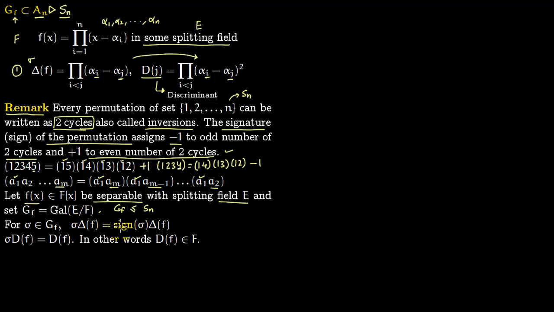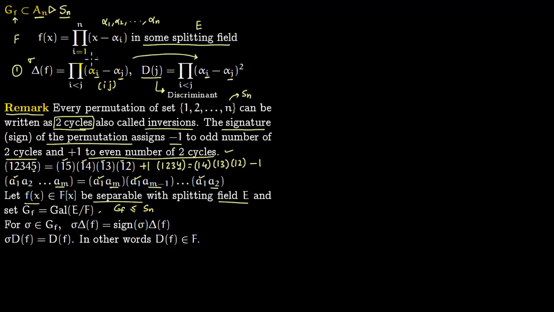So this is nothing but sign of sigma times delta f, because it's just going to permute these two roots, and these two roots just form a 2-cycle. So you think of this as a 2-cycle where i is less than j. This sigma will just keep delta f as such, but apply a sign of permutation to it. So just permuting the roots, everything else remaining the same. Anyway, it's a group of automorphisms of E which keeps f fixed, so it's going to permute the roots, and the only thing that is going to change is the sign.